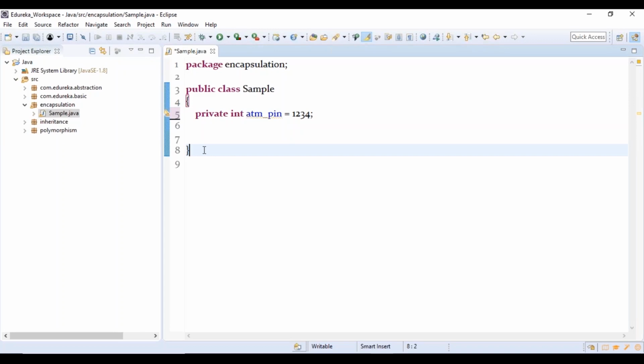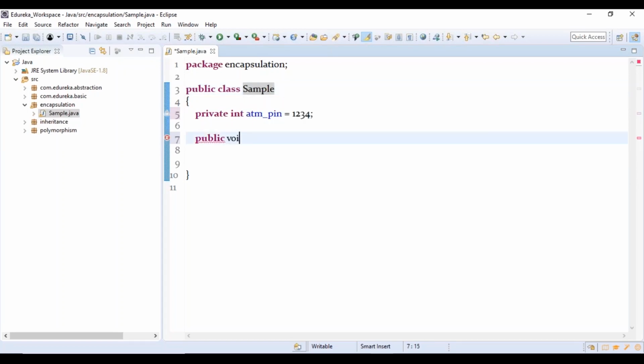In that case, in order to deal with your private members or private variables, we go with special methods called getters and setters, which are always your public methods, which can only be accessed by an object of this type. Which means if you create an object of this type, only then can you access these variables.